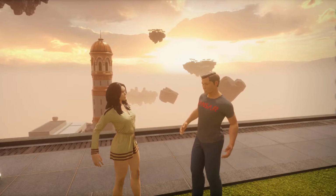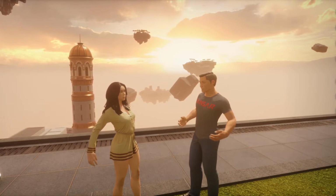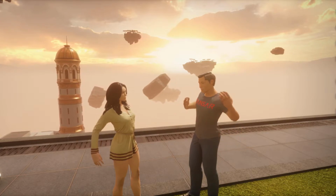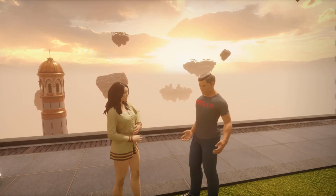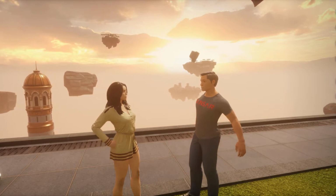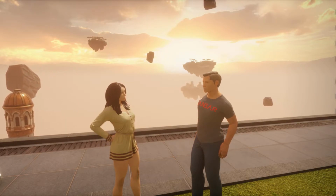That system will continue to evolve and get deeper and more expressive over time. And then the other way to customize is just through importing your own content. So we allow you to sculpt your own masks or attachments for the various attachment points on the avatar that you can then import. Like one guy made a pet monkey that just sits on his shoulder. Ultimately it's whatever you really want to do, more or less.